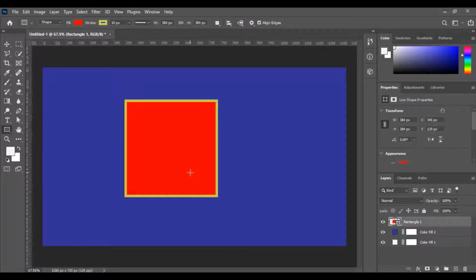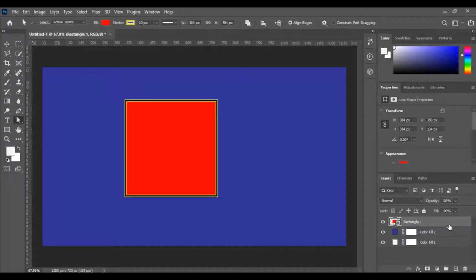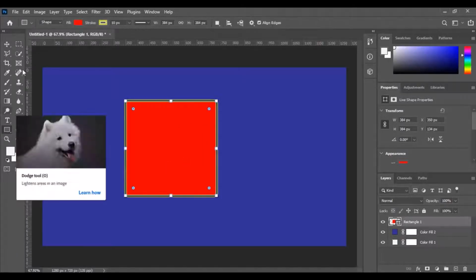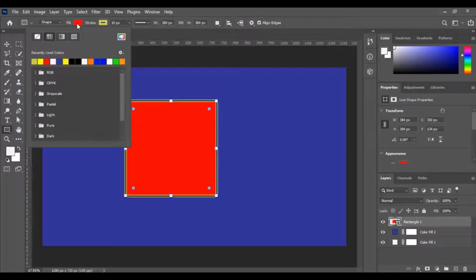Now, the interesting part about this is you have your product, and what we want to know now is how do we change the colors if we want to do that. So let's go back over here. Let's click on our shape, and let's make sure that this is selected, because if we have something else selected, we're not going to be able to edit it. As you see, the color choices up there go away. So we're selected on the rectangle, it's highlighted. Let's click on the shape, and now we can change the color. Let's change it to orange.